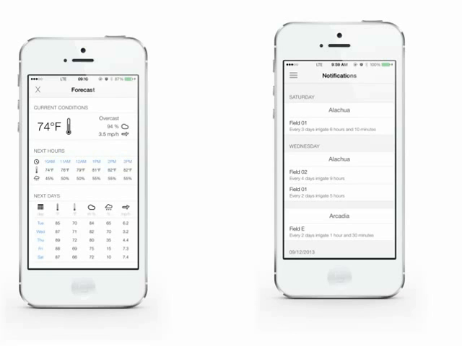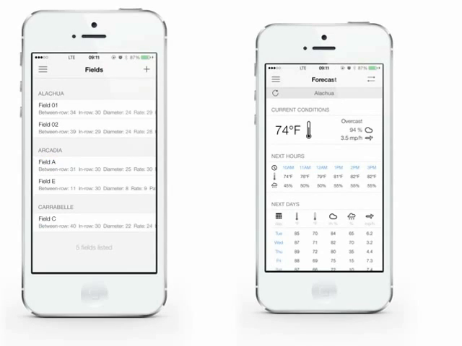In this case, you can have them all updated or selected ones. This is the same information, just the number of fields that are saved and another example of a forecast.